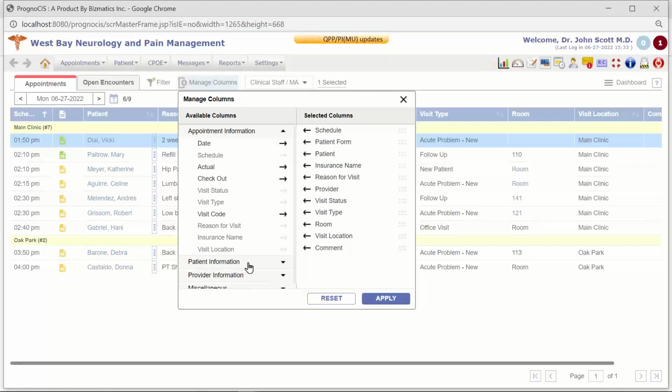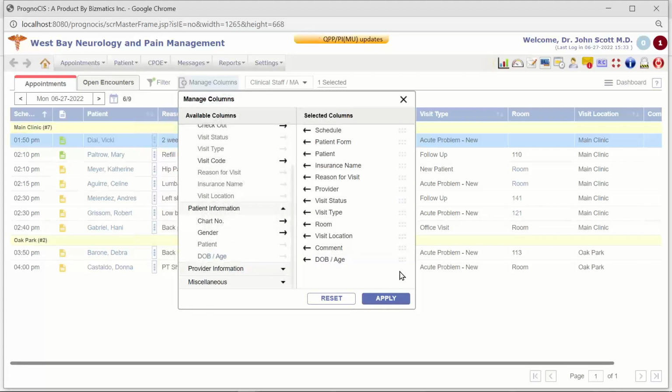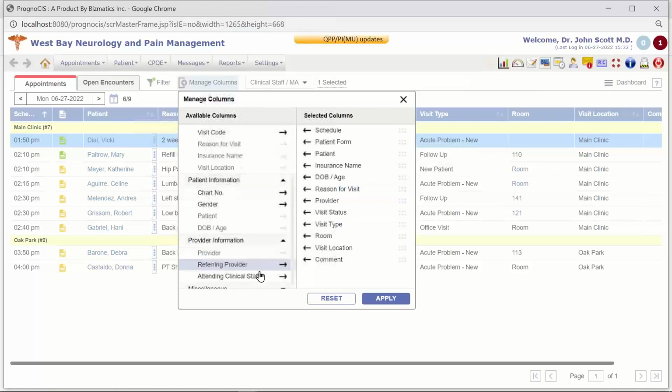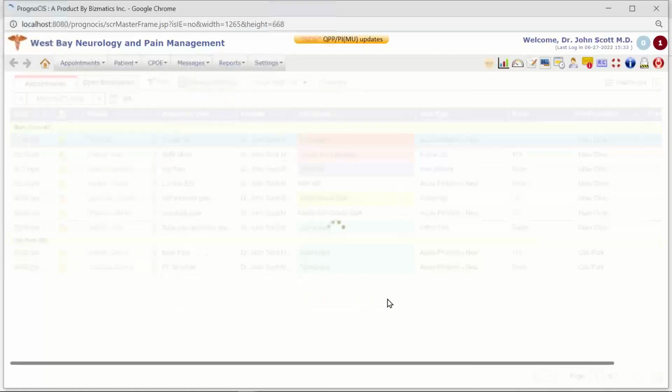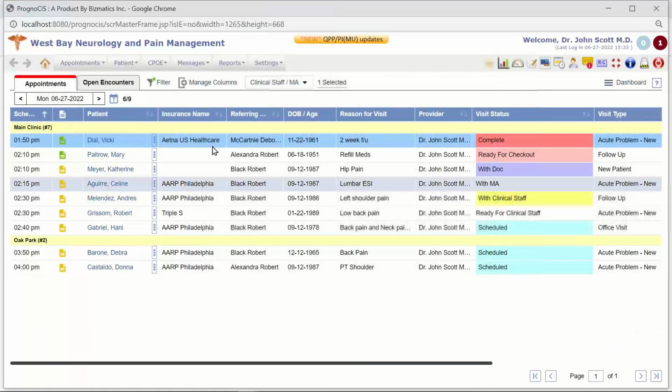So this is my home page. Let me add a few of these items, and you can see how dynamically all this information changes to your liking. These are the things that I have just added there. And when I say apply, my screen reflects all this information right there now.